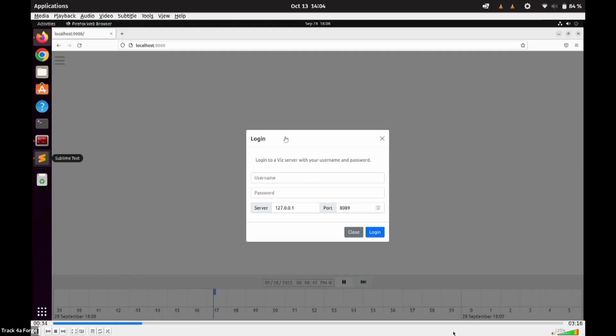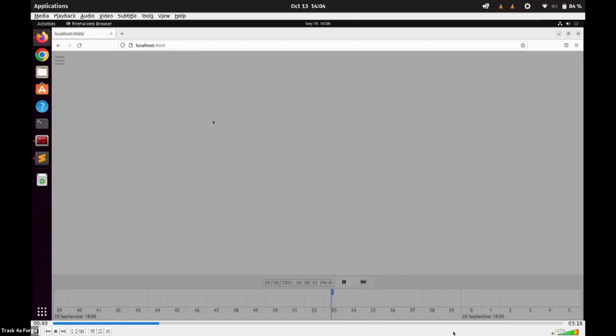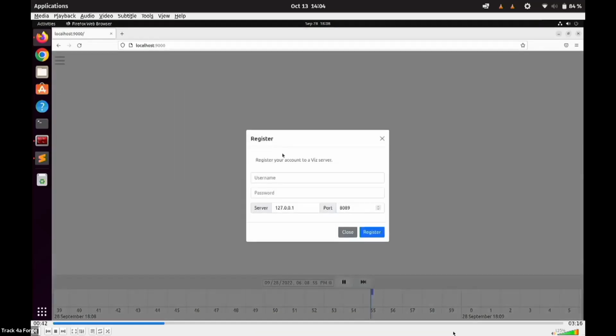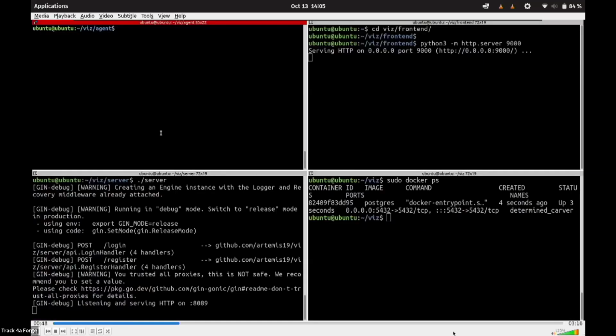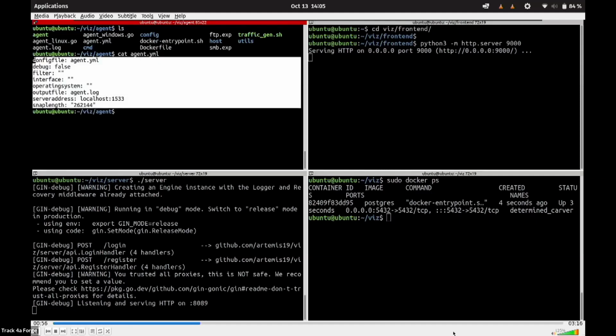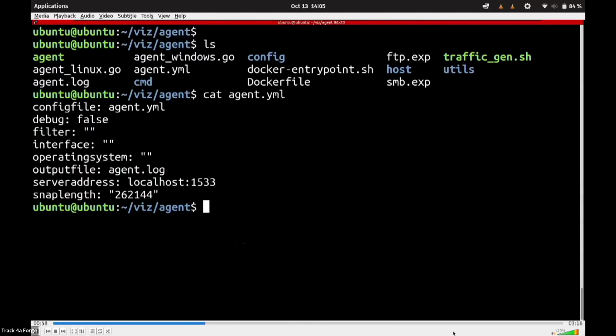This is what Riverside actually looks like on the front end when you open it up to log in or to register. I'm not going to do that for the purposes of this, but this is what you could do. It's set up to handle that. The timeline at the bottom is showing real time. Since there's no agents currently connected, it didn't have anything on the visualization, but now I'm going to set up an agent also using the same configuration file.